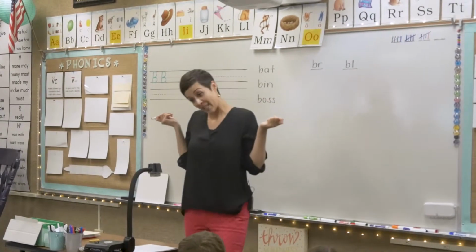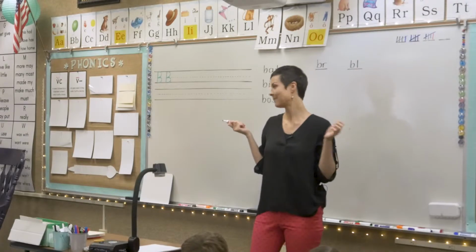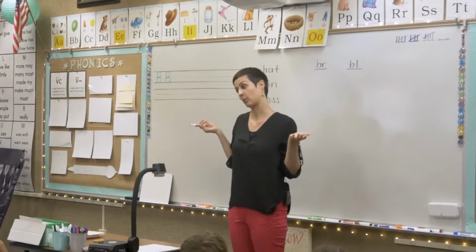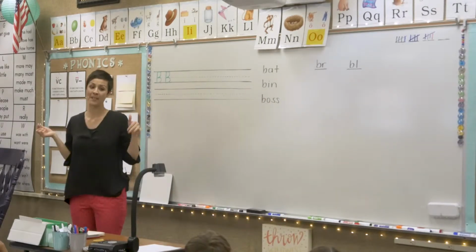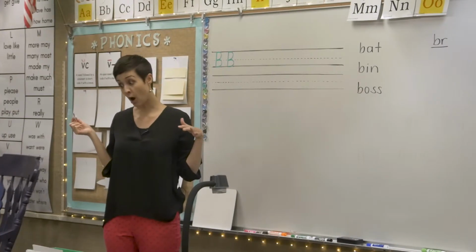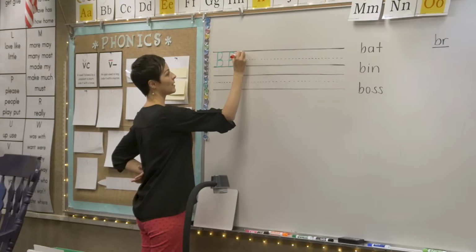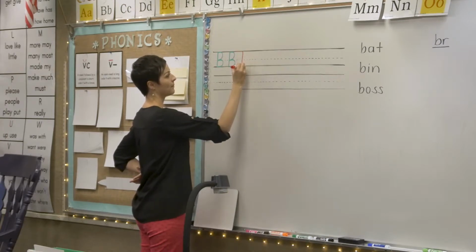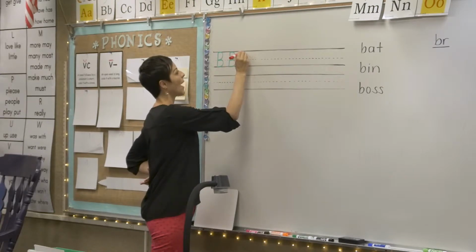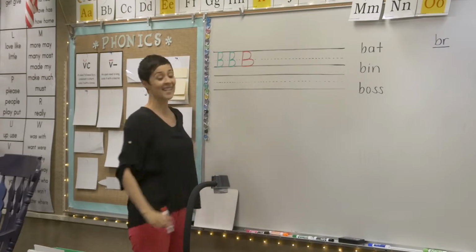My mommy taught me how to make a letter B, and I'm really, really good at letter Bs. So I'm going to teach you how to make a capital B. My mommy told me when you do the capital B, you always have to start at the top. If you don't start at the top, you get in big trouble. It's wrong. So you start at the top and you go all the way down. Then you have to come back to the top and curve around to the middle and around to the bottom. That's how you do a cap.